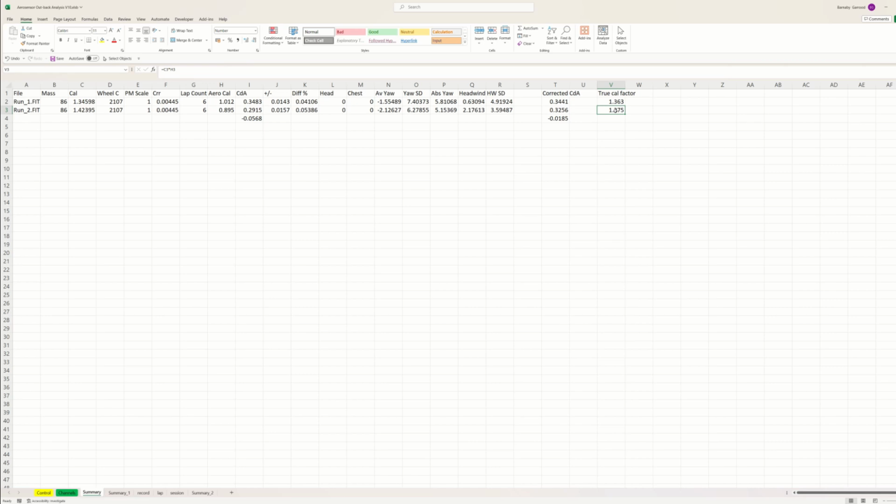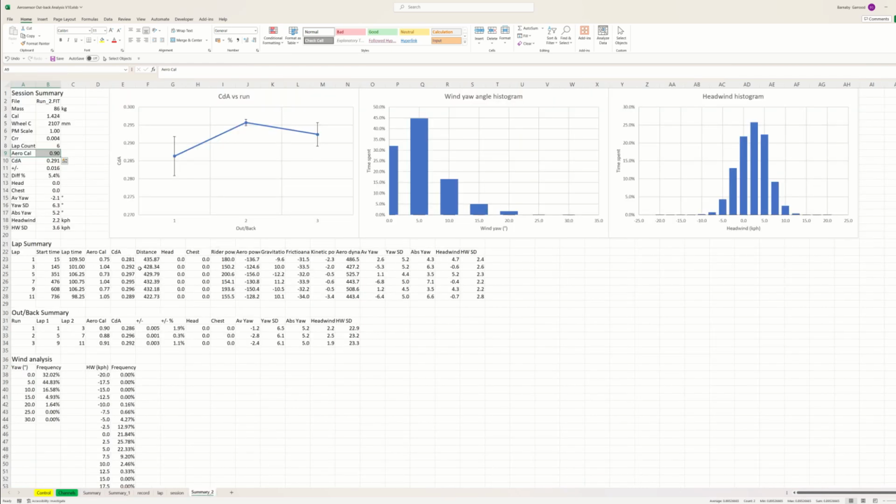Now, obviously, you're not going to have your laptop when you're out doing your testing. So what we'd recommend is that you go to page 9 on Aerosensor, and you'll be able to see the calibration factors for each lap. It's under a column called cal. So you will see these values here. And what you'd want to do is average all of them, multiply that by your original calibration factor, and put that back in the device. We realise this is not a smooth process, and we are working on an update which we should release next week, so that will be the first week of November, that will make this process easier for you.